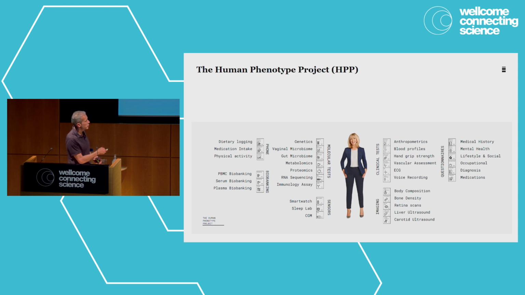Then on site, we do many different tests, many different body measures. We do blood tests on site as well, hand grip strength, various assessments of cardiovascular health with ECG and ABI, which measures differences in blood pressure between the arm and the leg. We do voice recordings. Then we have various types of imagings that we do. We use DEXA to look at full body composition and bone density. We take high resolution images of the retina. We use ultrasound to look at fat in the liver and also at the carotids. Then when people go home, they go home with various sensors.